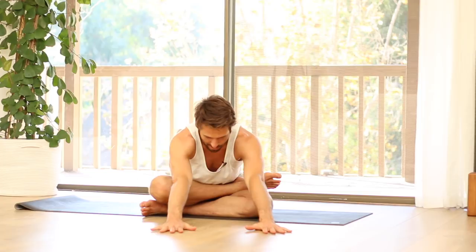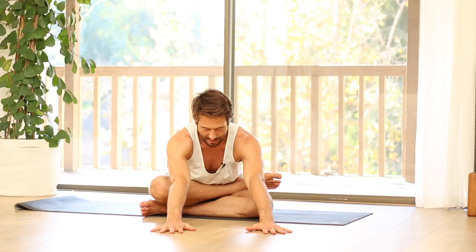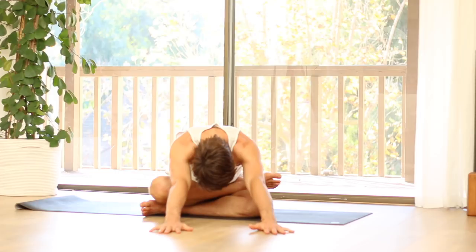Come back to center. Plug your navel back. You can even put your fingers there to release it back. Put your hands down. Use the press of your hands to lengthen through your lumbar. Plug your hips in. Plug the thighs in to lengthen the thoracic spine. Release the back of the neck. Inhale, come up. Change the cross again.